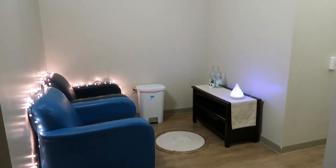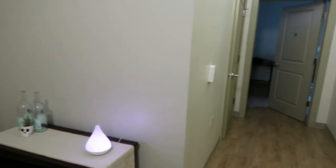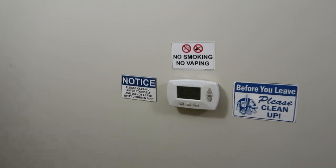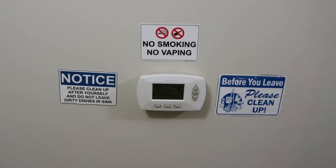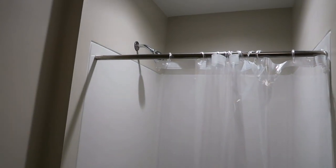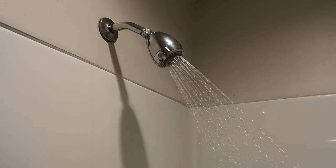Coming back, you have the living room - pretty straightforward. Also quick to point out, the ceilings are really high, so if you're really tall, don't worry, you're fine. This is a quick look at the thermostat - pretty easy to use, pretty straightforward. Next you have the shower room. Each person gets their own rack, which is cool. There's enough space in here for everyone to put their stuff in their corner. If you want to put an organizer you can, or in the shower you can put an organizer - there are different ways to customize the shower to satisfy everyone's needs.